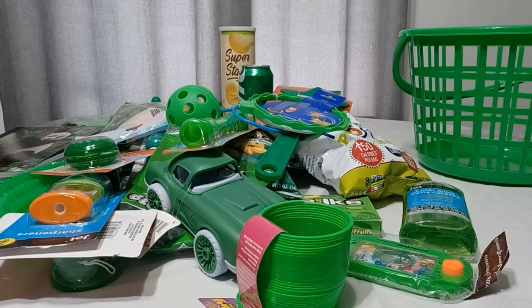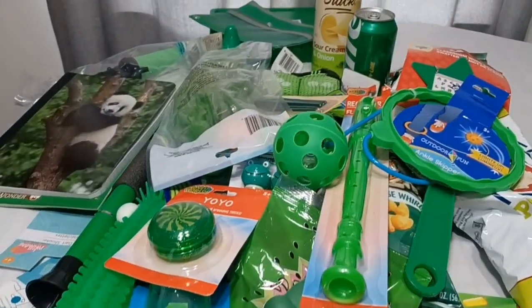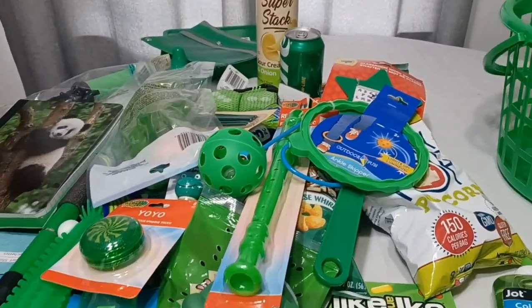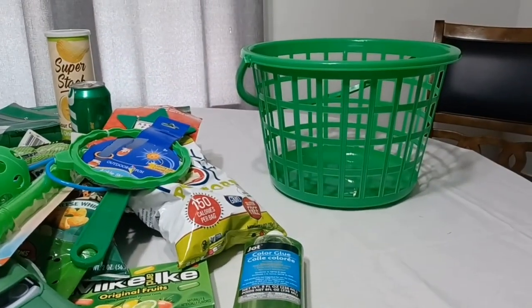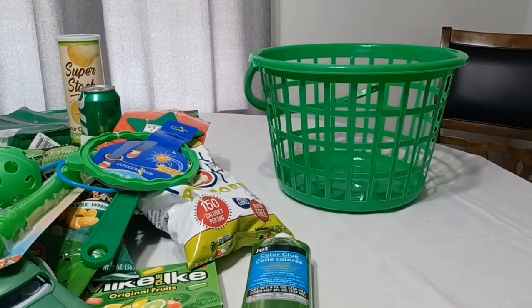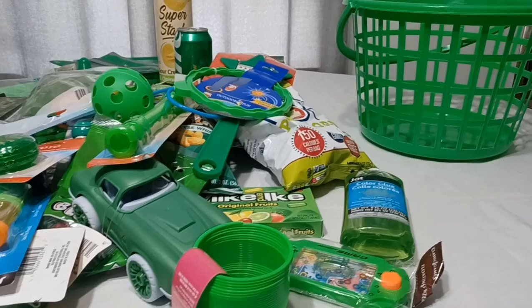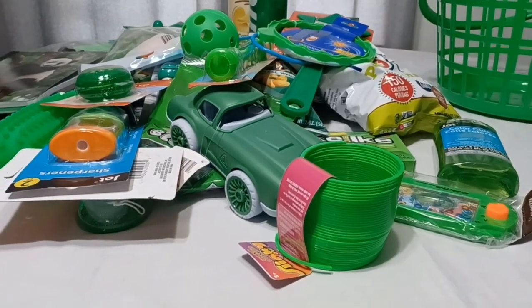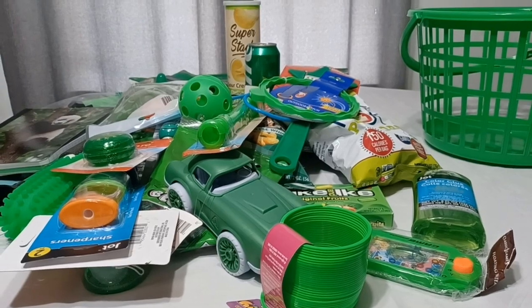All of the items pictured here did come from the Dollar Tree, and I chose to keep with all of the green colors — even my snacks and toys are all in this greenish color. I'm going to sort everything out and place it in a smaller laundry-style basket, also available at the Dollar Tree. I'm just going to try to fit everything in there, wrap it up, and present it to my son for springtime. If you'd like to see how it turns out, please keep on watching.